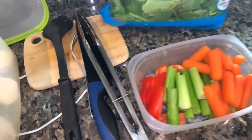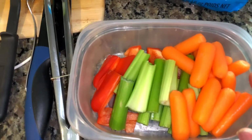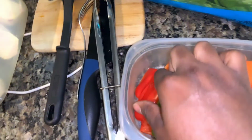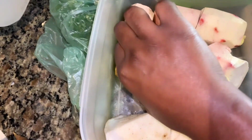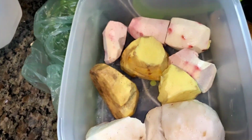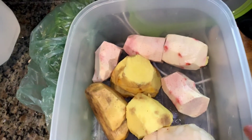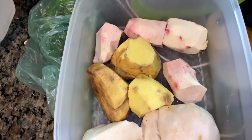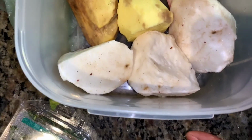All right, so I'm back to show you guys the ingredients that I will be putting into my soup. As you can see, I have baby carrots, celery, red pepper. Over here, I have all my vegetables, which are starting to change color. When you peel them, they start to change color. So here's my yam right here. And then I have malanga, the purple shade one. And I have sweet potatoes right here.